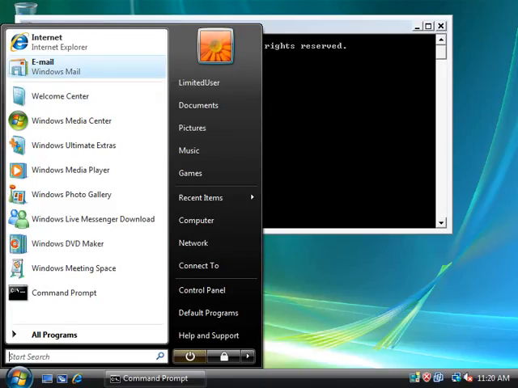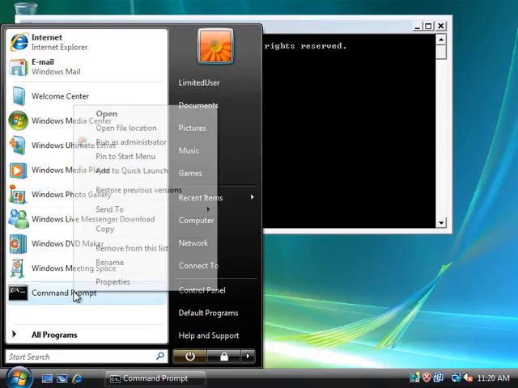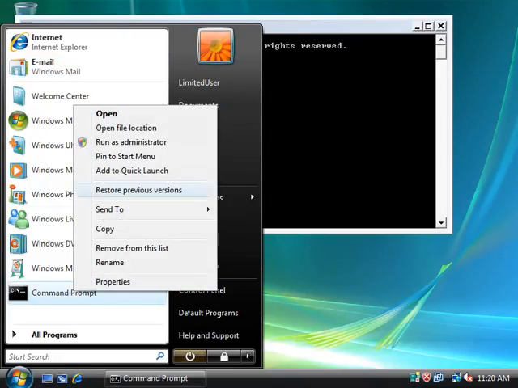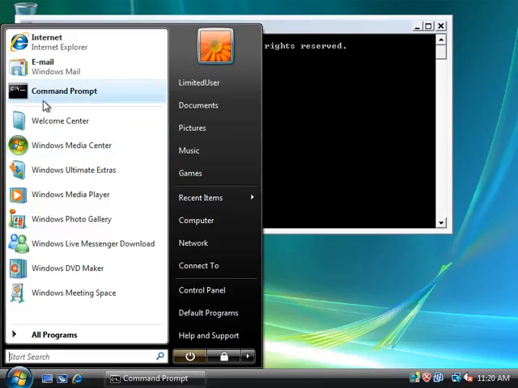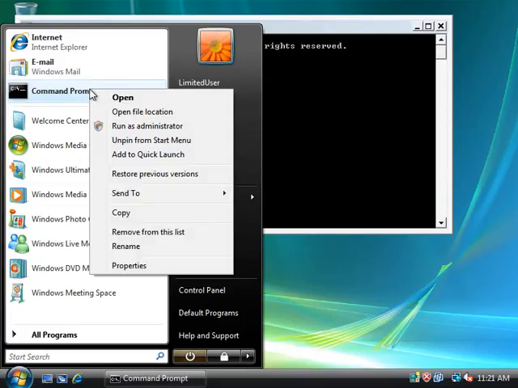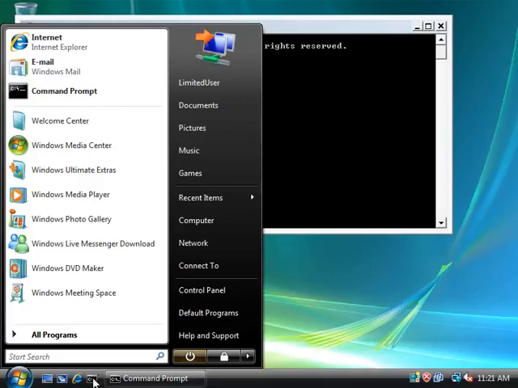The area on the top of the Start menu includes shortcuts for programs that always remain on the Start menu. For example, I can pin this program to the Start menu, and that adds it to the top area. Whereas the list of programs down below is modified based on the applications that I run, the applications in this area always remain. I can also take an application and add it to the Quick Launch area. That adds the icon down here.